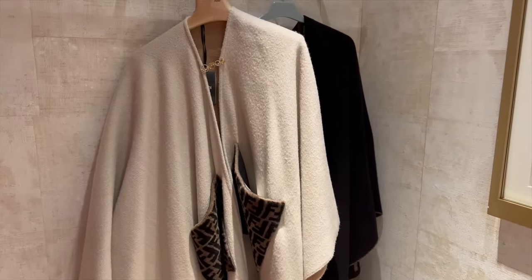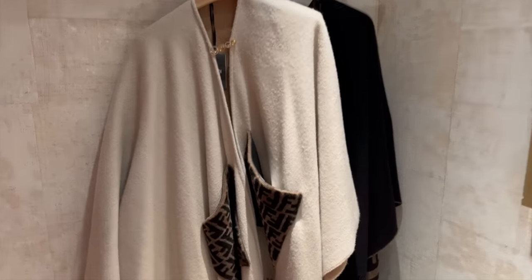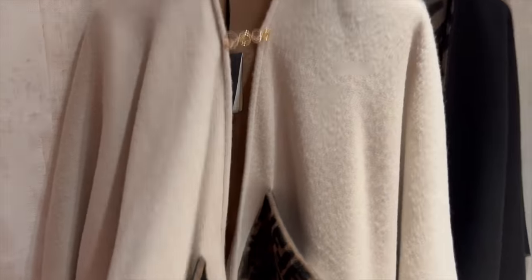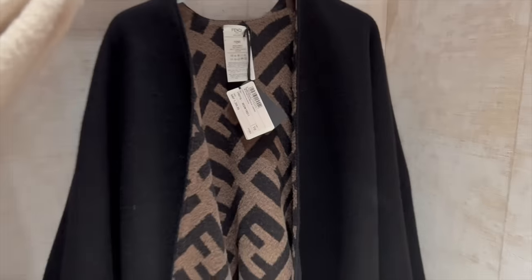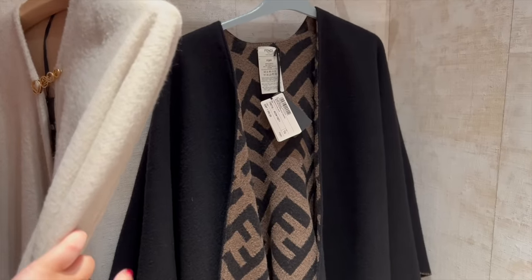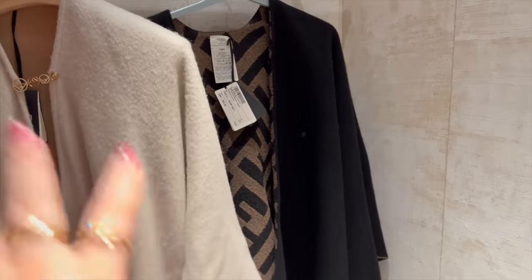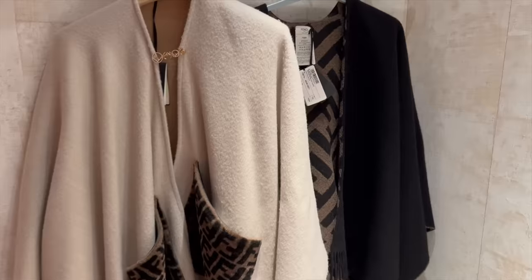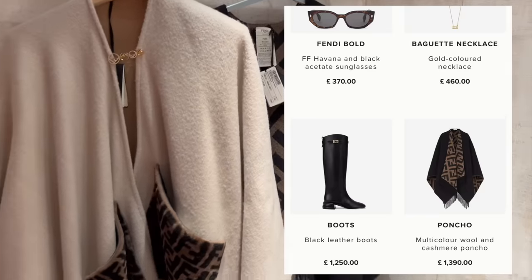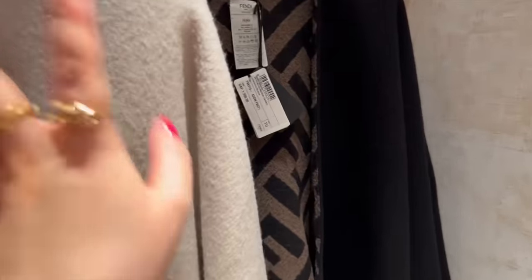I'm in the fitting room and I'm going to try on two new ponchos. Initially I thought this came with the poncho because it's a new style, but it turns out it's a brooch and I quite like the idea. So I'm going to try this beige one — it's like the black I showed you but in this beautiful beige color. And this is the classic one they have almost every year. I'll try this because I saw it styled with a pair of boots — I'm going to insert the screenshot because it would look amazing with leggings, these sunglasses, the poncho and the boots in winter.